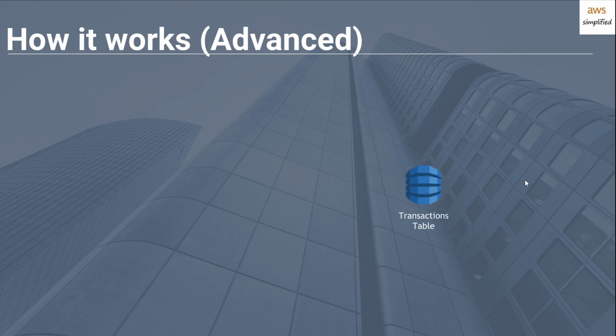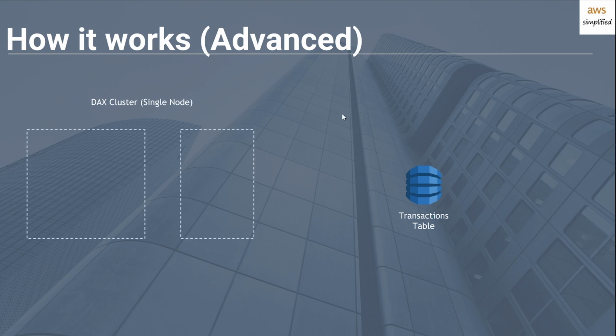So again, we have our transactions table. And say we decide to set up our cluster again, and this is a zoomed in view of a DAX cluster. Say we're just looking at a particular node, say it's our master node in this case, just to make our lives a little bit simpler.